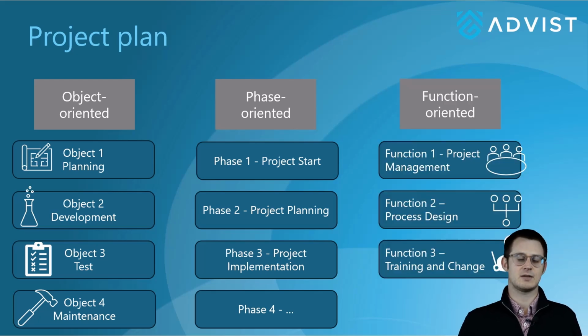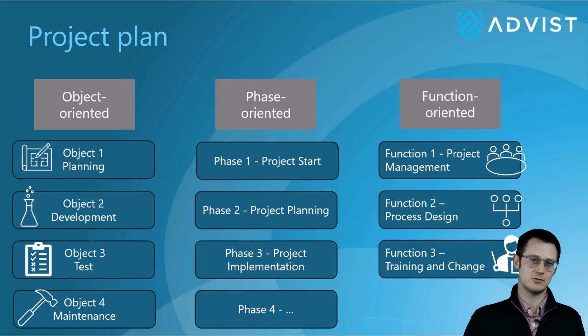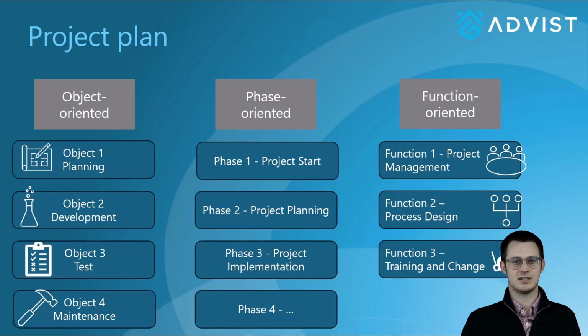The basic idea of function-oriented structuring is to structure a project according to the specific functions or areas of activity that are relevant regardless of the chronological sequence or objects. The focus is on the tasks and responsibilities performed by different teams, departments, or disciplines. One task could then be, for example, the complete topic of project management. Another task is to dedicate itself to the topic of process design with the analysis of current processes, or to the training transition for the end users.